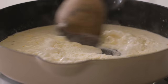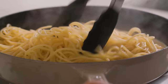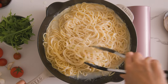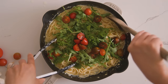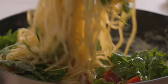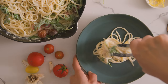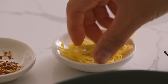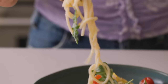We'll stir it all up and then as it starts to thicken, I'm going to add in our cooked pasta and keep stirring until it becomes a beautiful creamy consistency. If the sauce is too thick, just add in a quarter cup of pasta water to loosen it up — cream sauce will always thicken as it cools, so I always air on the side of a looser sauce. Now I'm taking it off heat and adding in fresh arugula and cherry tomatoes. You can also add baby kale or spinach, or leave it out if you prefer. As I plate, I'll rotate the plate to get a beautiful nest, then top with more parmesan, black pepper, and the strips of lemon zest. This pasta al limone is simply the zest.